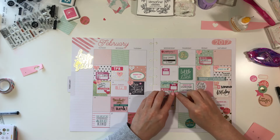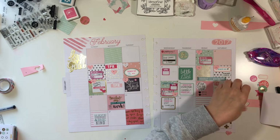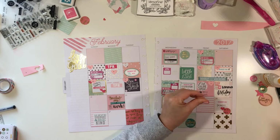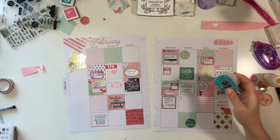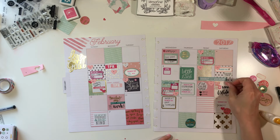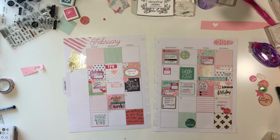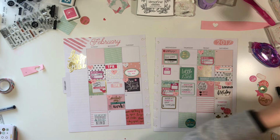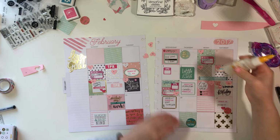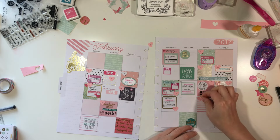So for the areas that are too busy, for the boxes where the left-hand corner is a little crowded, I am adding the heart just where it can fit. I don't really care too much about where I'm putting the heart. I'm just putting it where I can know that it belongs to that box. So I'm just going to finish up doing that, and then I am going to finish up with some of the decor, and then that's pretty much going to be it.